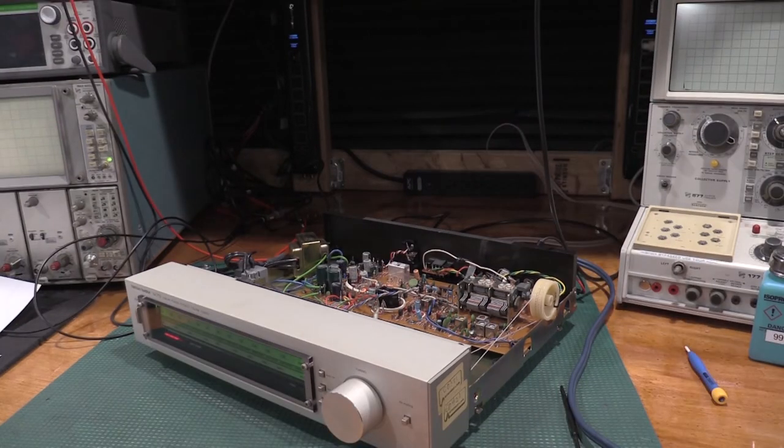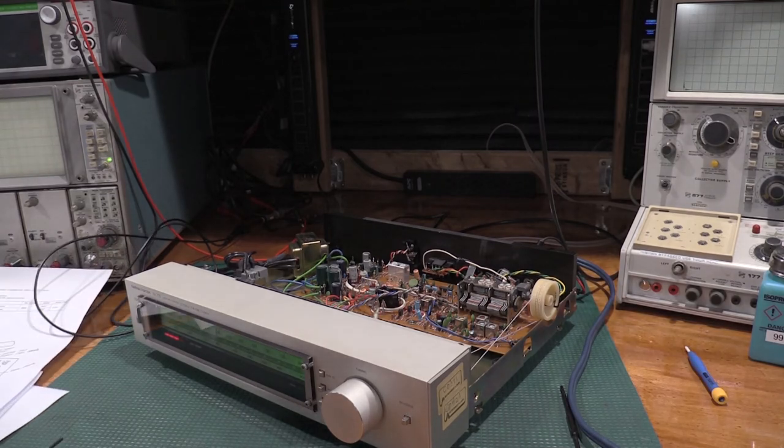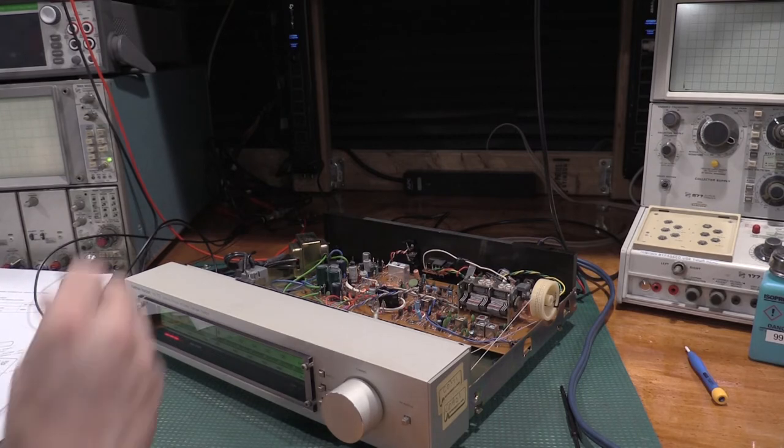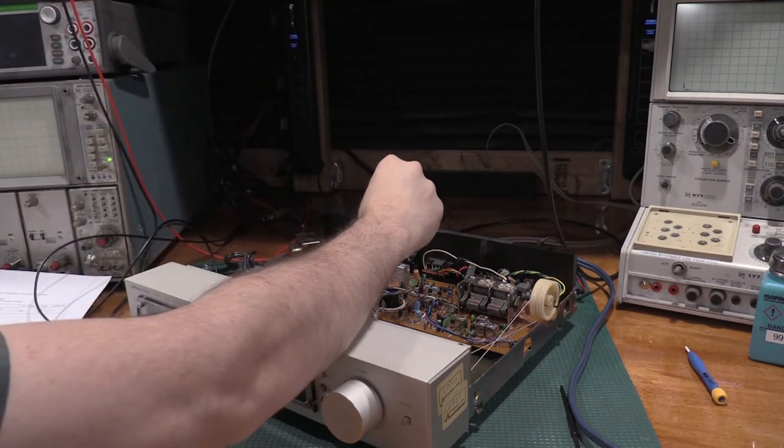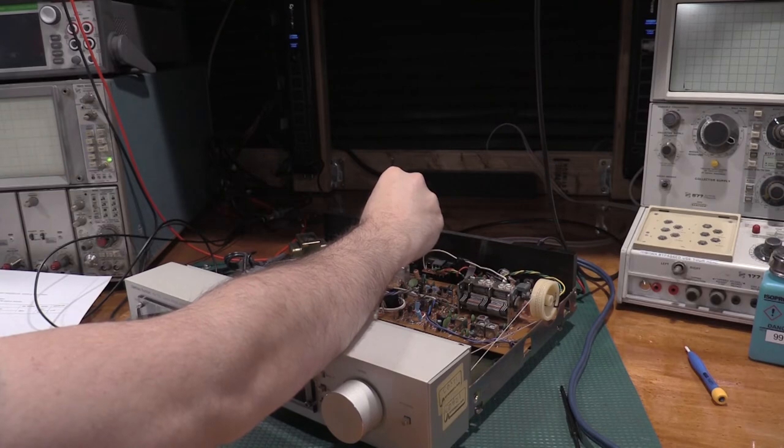Okay, and I have the distortion meters hooked up, and we need the output at 98 megahertz. We tune T201B for lowest distortion.